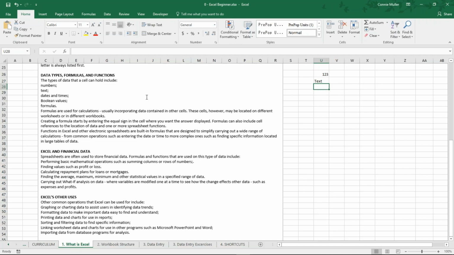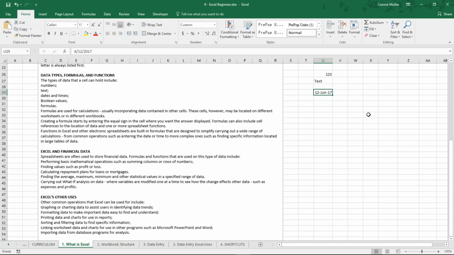It can also contain dates and times. Let me click here in U29 and put in a date. Today is the 12th of June 2017, and let's open up this column U to be big enough. Excel sees it as a date, but it's formatted the date a little differently.